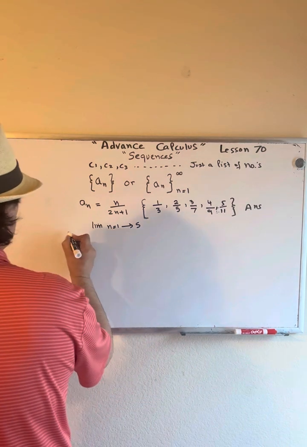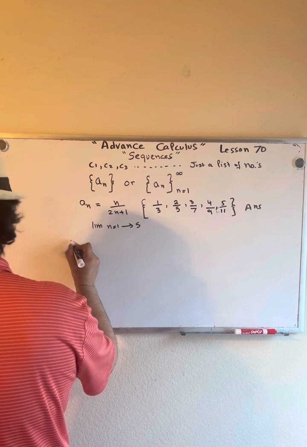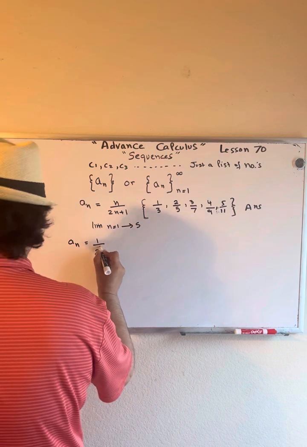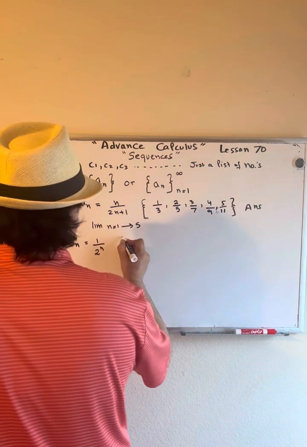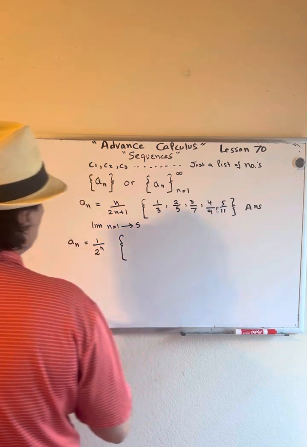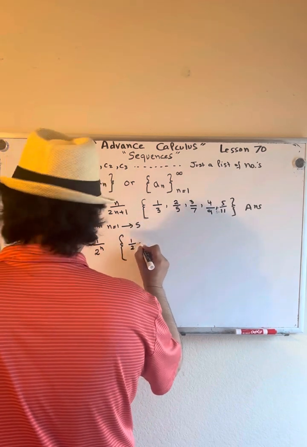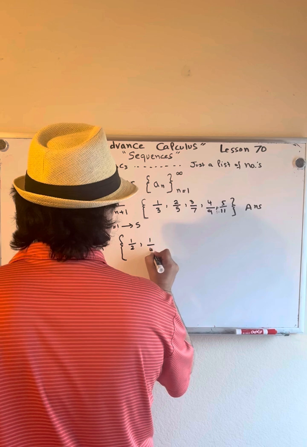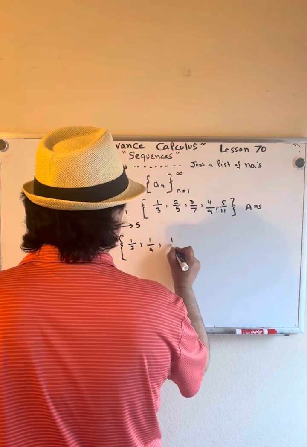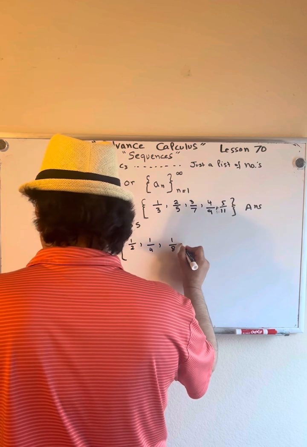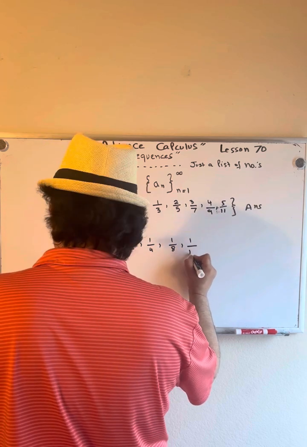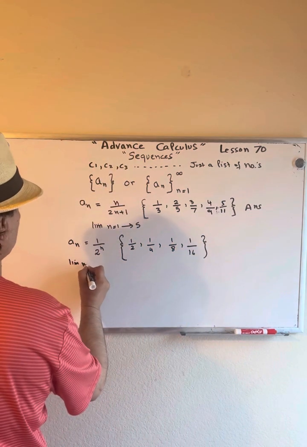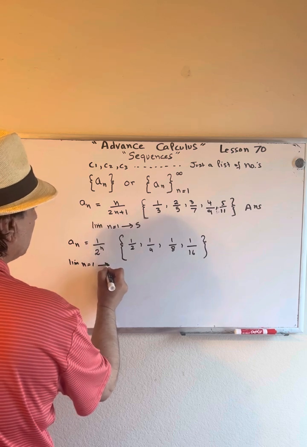Let's look at another problem. We have, let's say, a_n is equal to 1 over 2^n. How would you solve that? Well, same philosophy. Put n is equal to 1. This is going to be 1 over 2. Put n is equal to 2. This is going to be 1 over 4. Put n is equal to 3. This is going to be 1 over 8. Put n is equal to 4. This is going to be 1 over 16. So this is my answer because I've been asked for n going from 1 approaching 4.